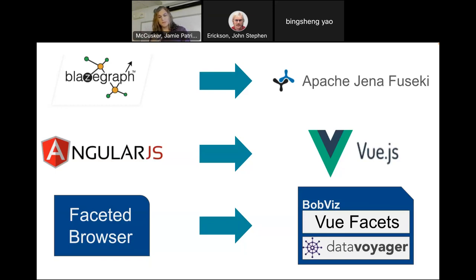And actually, one of those first components that we've been trying to switch over is the original faceted browser from Whyis, which was useful but kind of unreliable in some ways. We've built out this visualization framework, and still have to come up with a good name for it because it's not going to be BobViz. That's a nod to Prov. Back in the very beginning of Prov, we called Prov entity just Bob, because we didn't want to bias ourselves towards any one name or another. So I've been calling it BobViz just because there's not a good name for it yet.